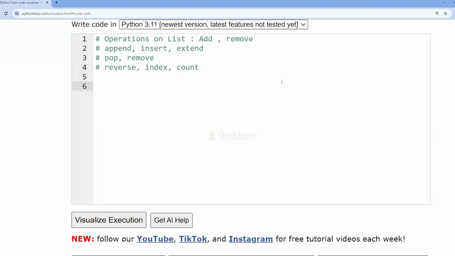So let's begin. Let us consider a list which is empty. Now, I would like to add an element here. If you'd like to add an element into a list, we can use the list object name, which is named as names, dot, we can use append. Append will add the element at the end of the list. I can pass on some names here. The first element will be added. Again, I'll write append. Let me try to add the next element and one more element.